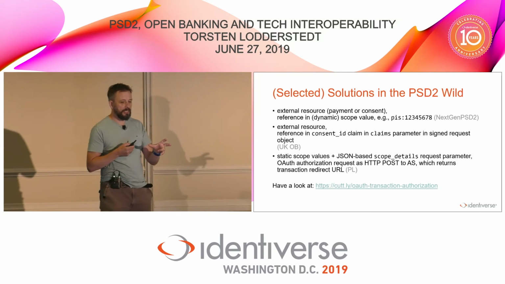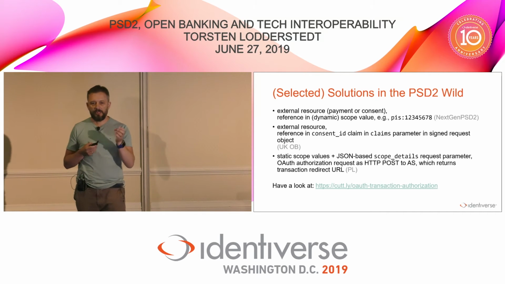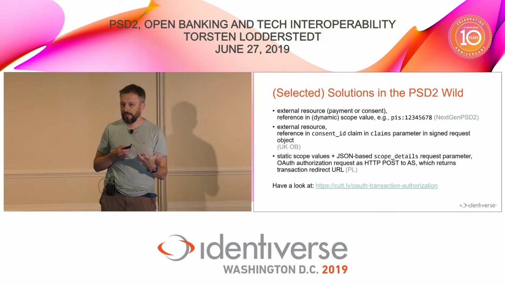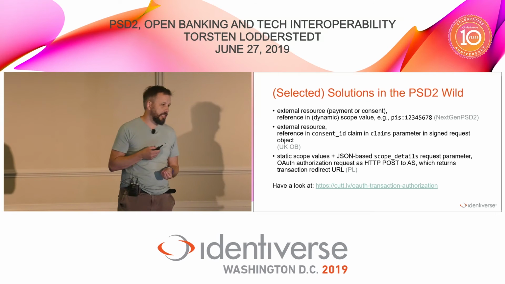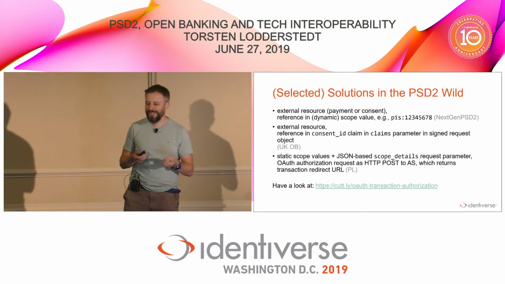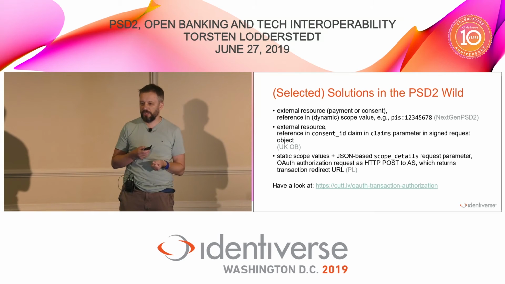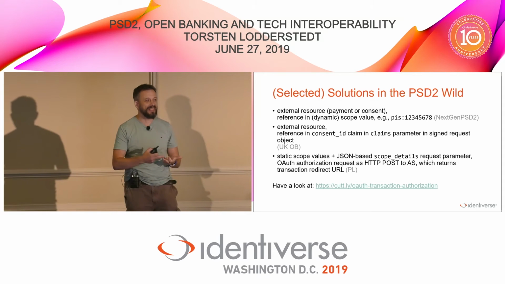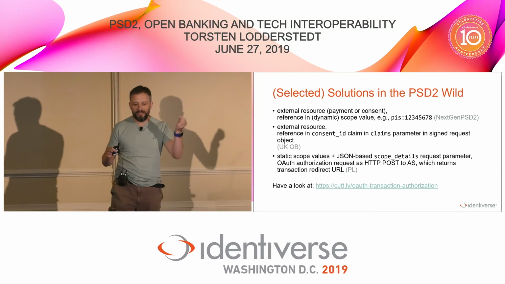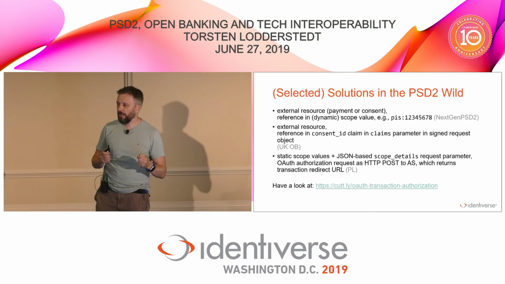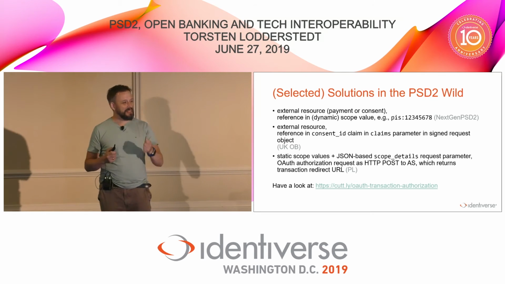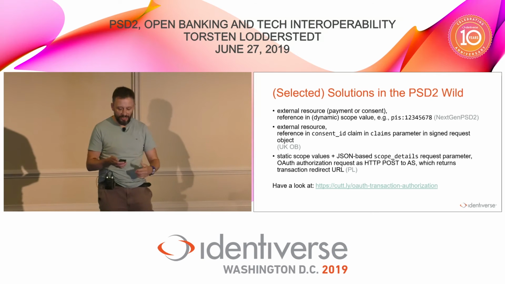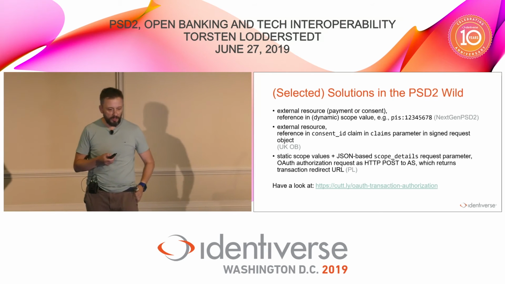The Polish initiative went a bit different way in that they included all this additional information directly in the OAuth authorization request, but they don't send that authorization request via a redirect. What you typically do, they send the authorization request to the backend of the authorization server. So that's not really OAuth, right? They send that request to the authorization server in order to protect its integrity, which makes a lot of sense. And then, and this reminds me of Justin's talk on Tuesday, the authorization server issues a URL for the redirect. That's interesting, right? So the same ideas popping up all over the place.